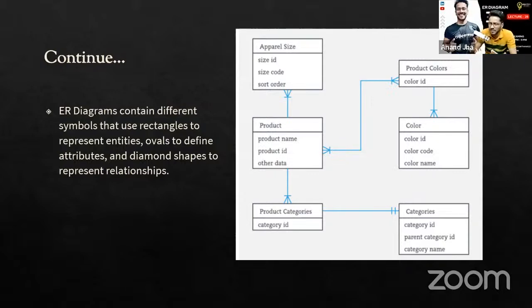Maybe apparel size can be a schema, product can be a schema, product category is a schema, category can be a schema, color can be a schema, product color can be a schema. And then inside that, we have different columns, and how these are integrated into each other, that we're going to see. Now, your Power BI is super smart. By default, in most cases, it automatically creates the ER diagram for you. And we'll see today how you can create an ER diagram in MySQL and also in Snowflake.